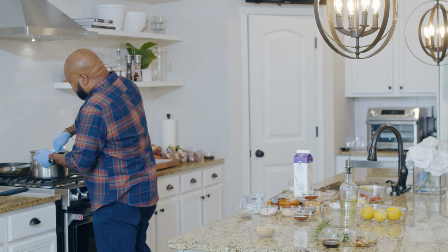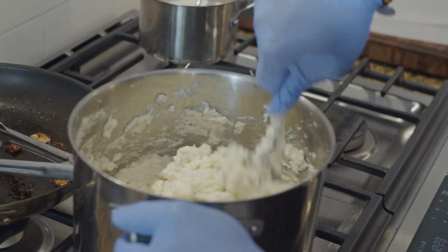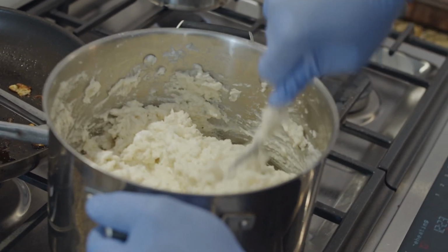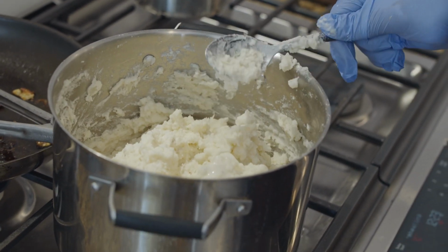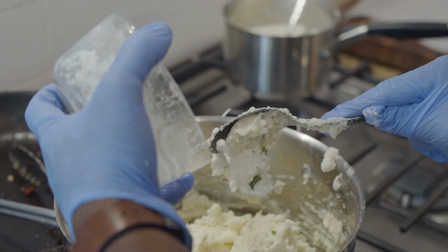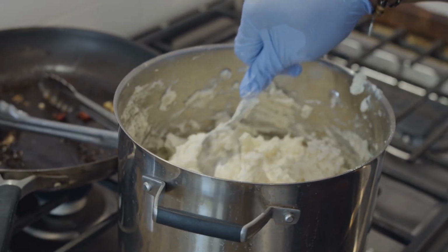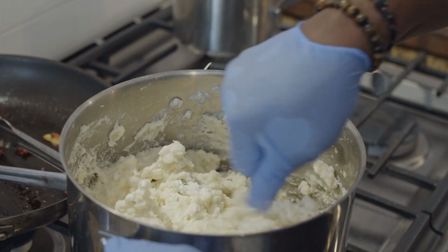Okay. It's definitely important if you're adding cheese into your potatoes that your cheese isn't cold. Because if not, you're going to just end up with more lumps and more of a mess than you actually want.